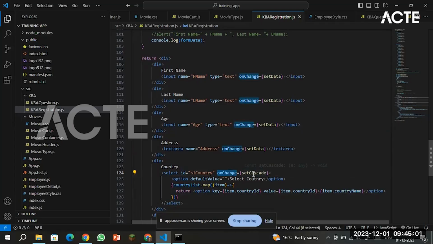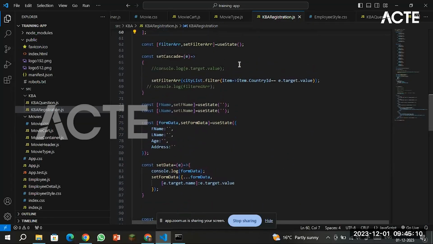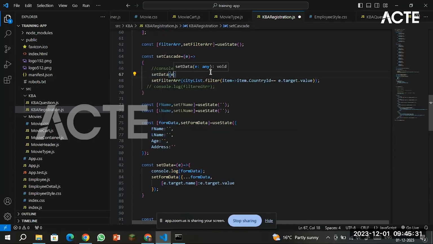In this on change we already have the set cascade, and that set cascade is doing the cascading value set in my city list. But I'm getting the event from here, so we can call set data directly here and pass it the event e, whatever you are getting from here.